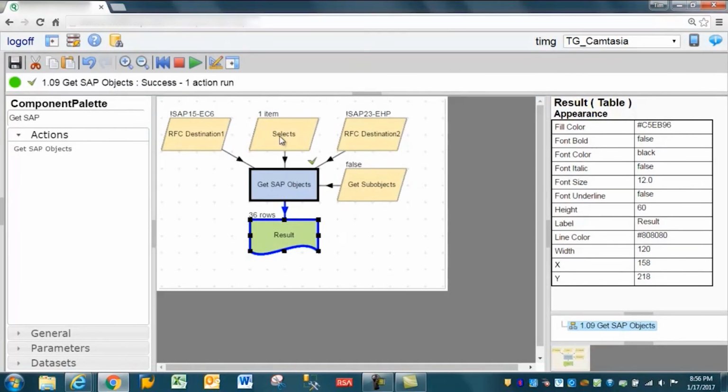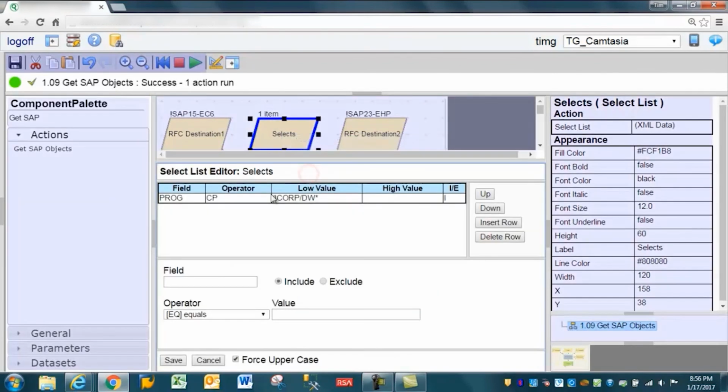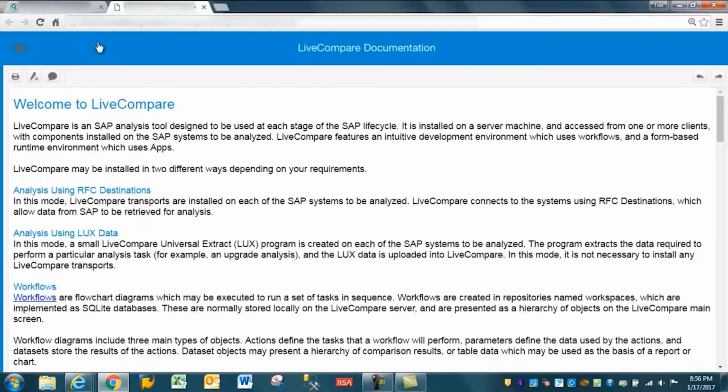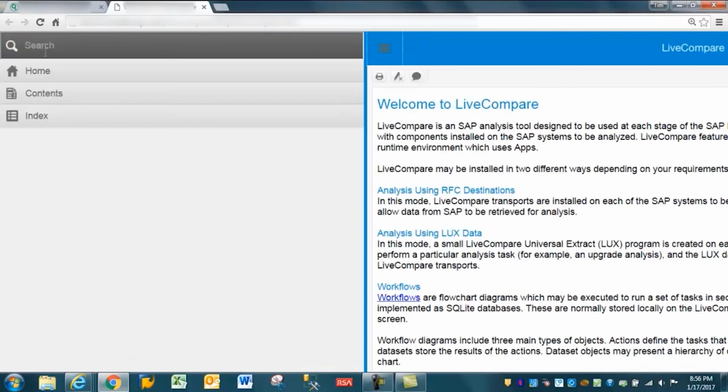In the select parameter we've entered so far, a TCOD is in the field as well as program. To see a full list of 4 character types that we could add to this field, click on this Help icon and search for object types.